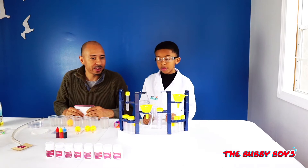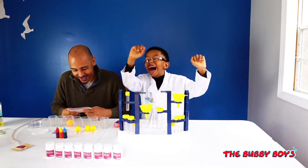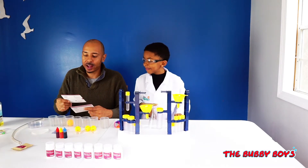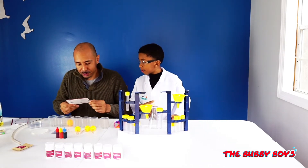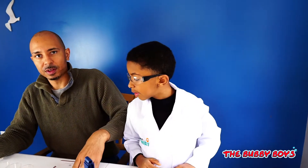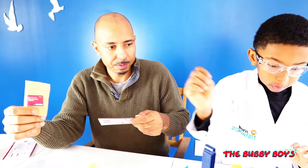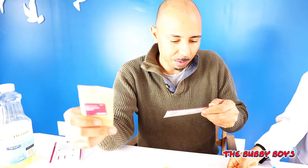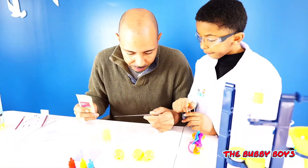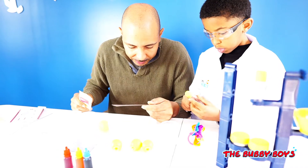So we have got our science experiment set all set up today. Let's make some noise for our first experiment — we're going to get started with the volcanic eruption. We got a second kit too, so we'll do a ton of experiments on the channel, but the first one we want to do is the volcanic eruption. This is going to require an effervescent tablet, a test tube, some pigment — which is the coloring — some water, and some edible oil.